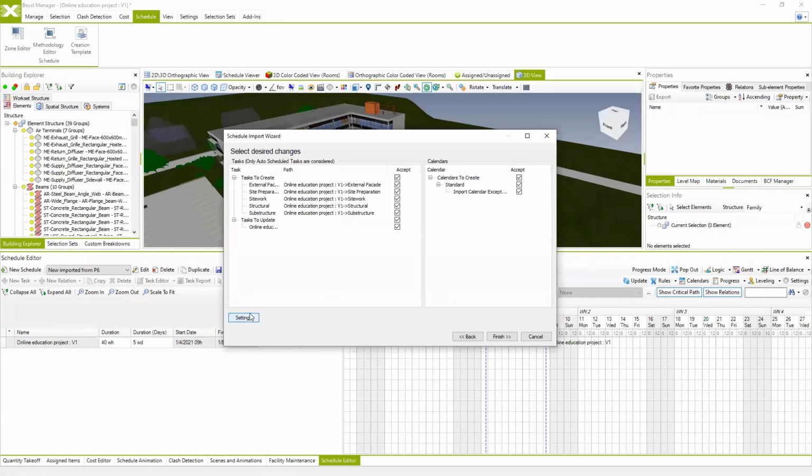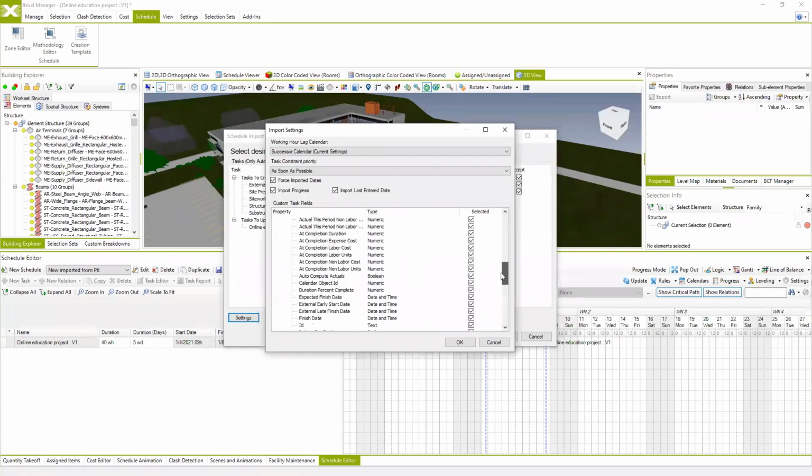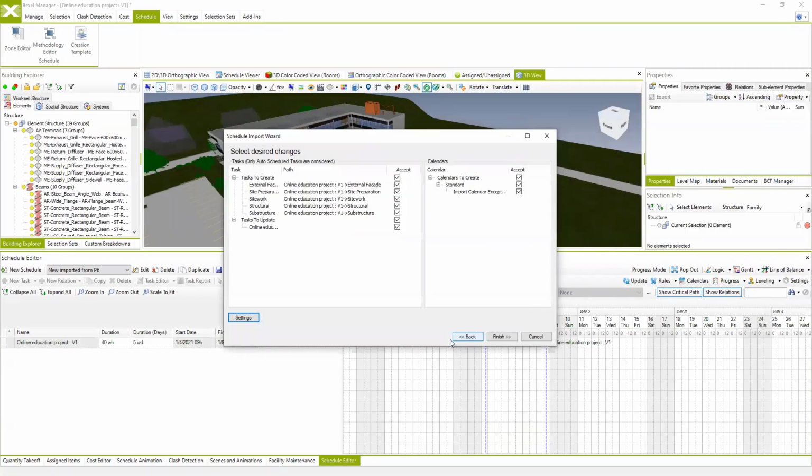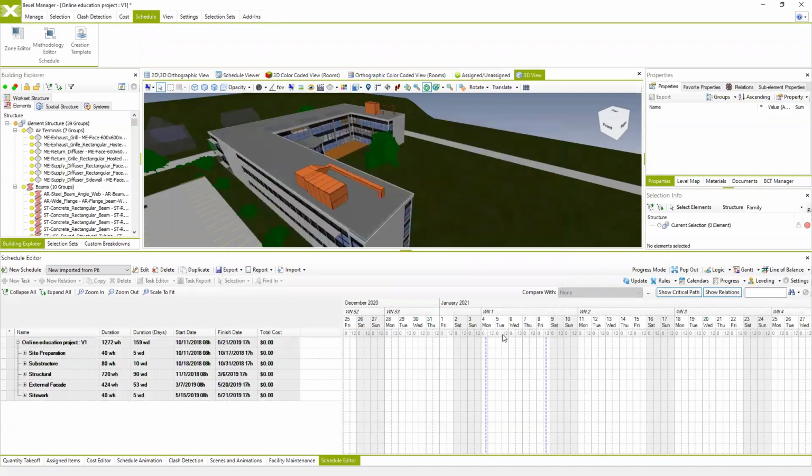And also, if we want to import additional properties which are created in the scheduling tool, we can go to the settings and choose which settings or properties we want to import. By default, everything is selected. I'm just going to go to finish, and the system imports the schedule.